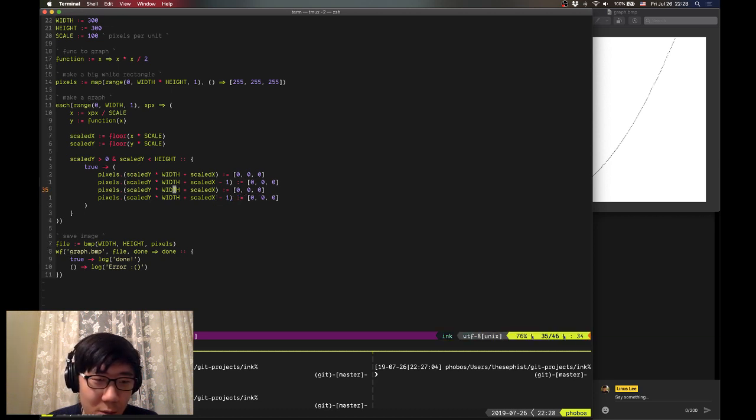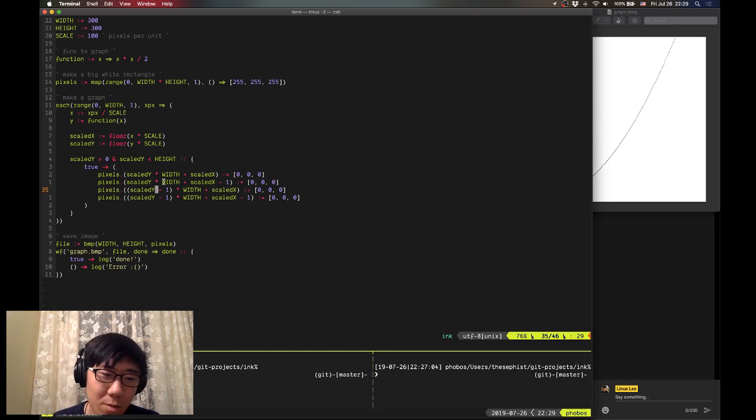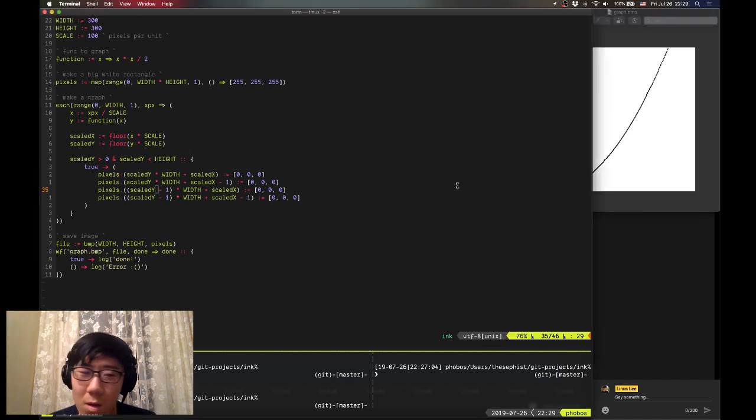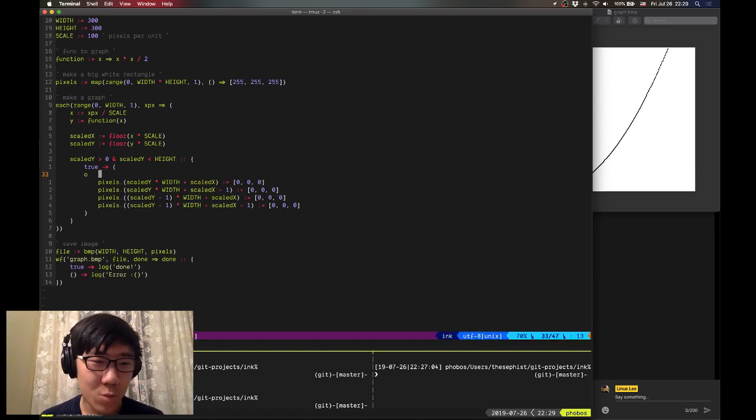And we can also mark things that are one below. So if we do this, this is basically determining the thickness of the line. So now the line's a lot thicker, you can actually see it. And it's actually kind of nice. It would be nice if we could parameterize it, which would look like for each.